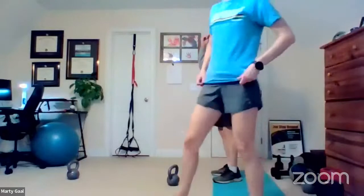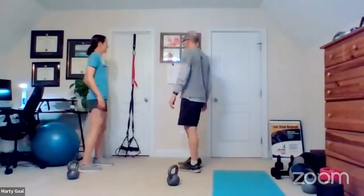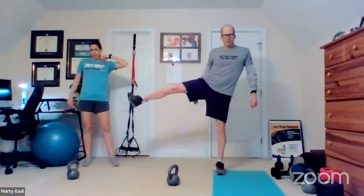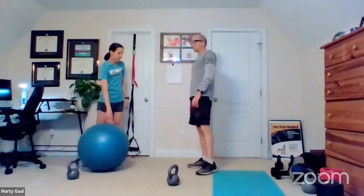All right. Round two. Side leg raises. That's your easy one. Standing, and raise your leg out to the side. Try to keep your balance. Engage your glute. Always be squeezing.